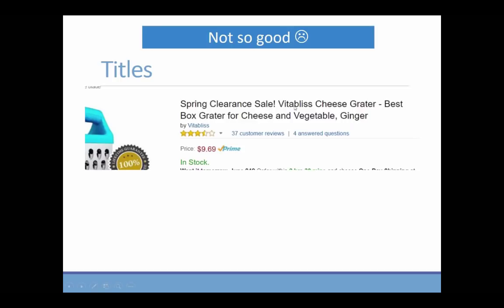To me, it comes across as though someone who does not have English as their native language wrote this. If you are a seller from another country, please have someone proofread your listings before you put them up, because you can end up with typos in valuable keywords that otherwise would have produced, but because it was spelled wrong or something like that, it doesn't count for you. So this is not a very good title. It's choppy, it doesn't make a lot of sense, it's also repetitive.